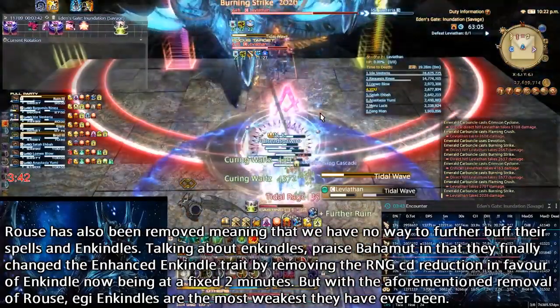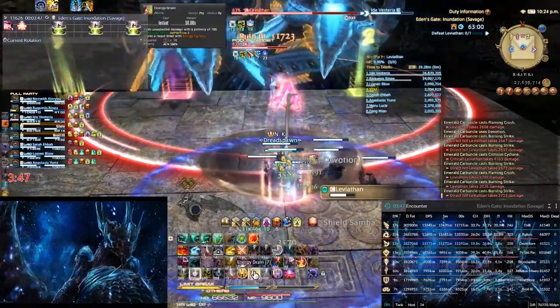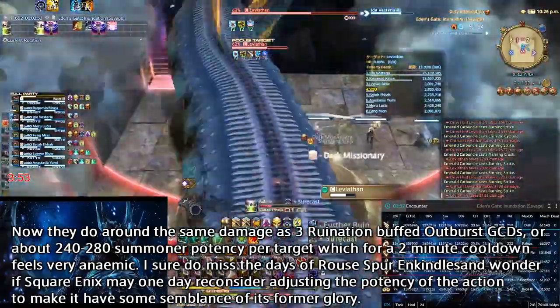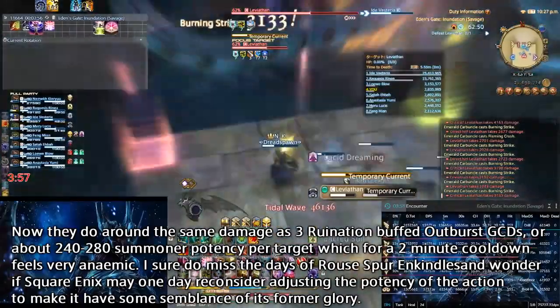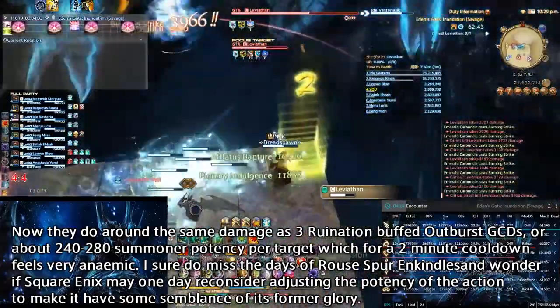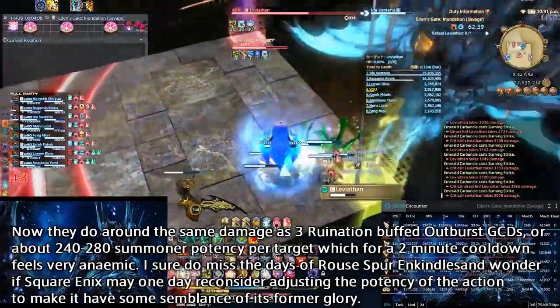But with the aforementioned removal of Rouse, Eggy enkindles are the weakest they have ever been. Now they do around the same damage as 3 Ruination buffed Outburst GCDs, or about 240 to 280 Summoner potency per target, which for a 2 minute cooldown feels very anemic. I sure do miss the days of Rouse spurring Kindles, and I wonder if Square Enix may one day reconsider adjusting the potency of their action to make it have some semblance of its former glory.